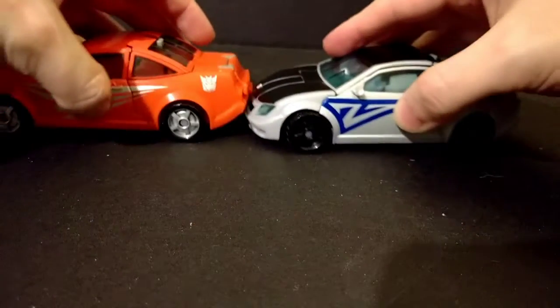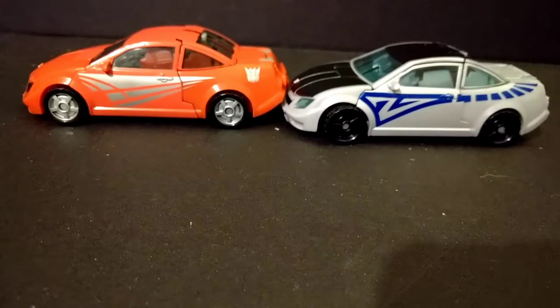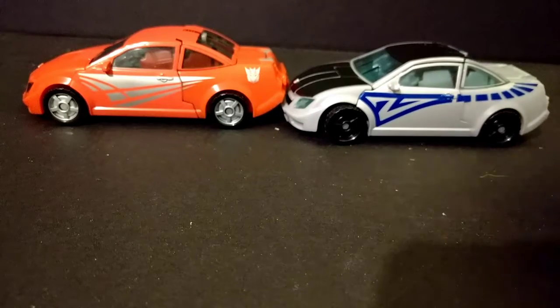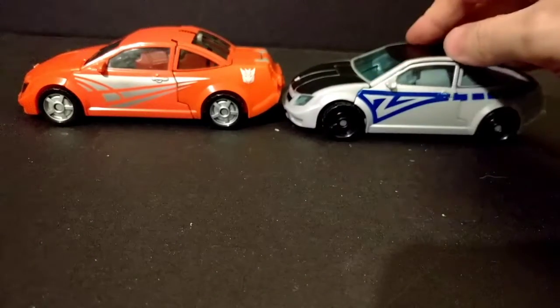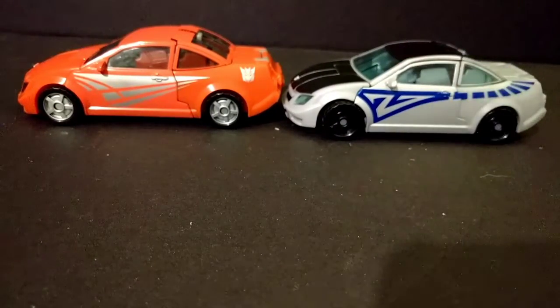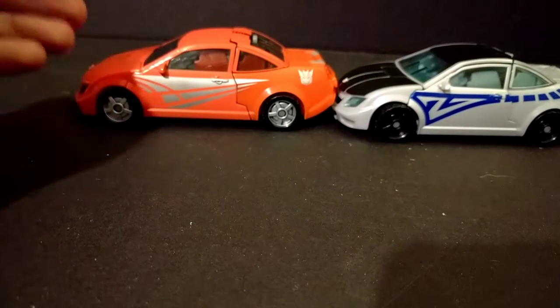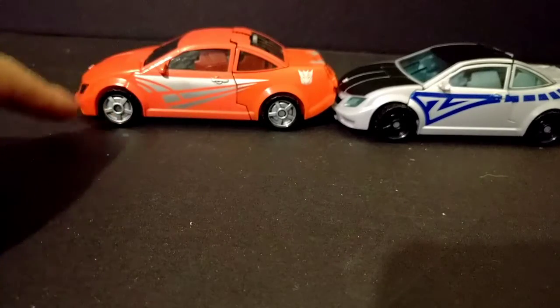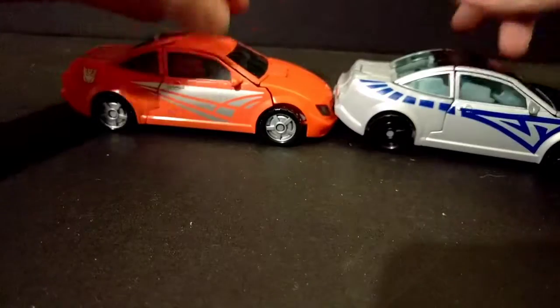Let's go ahead and take a look at these guys. They are basically your most generic, most standard sports car I've ever seen in my life. Cam Shaft wins on the paint job, though. I really dig that silver, mostly on the door. You can kind of see there's an actual gap here, but in between the silver and the blue and the way the black is, it wins out for me. The orange has way too many different tones for me to dig it, though he does win bonus points for having painted hubcaps. And of course, it is the same on the other side.